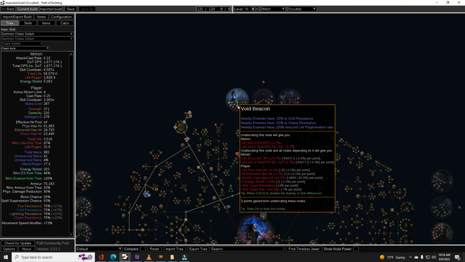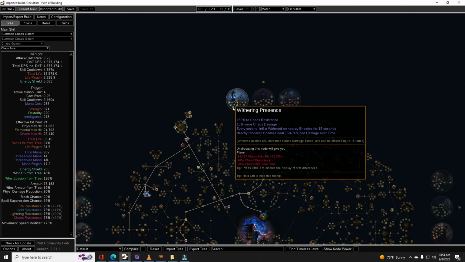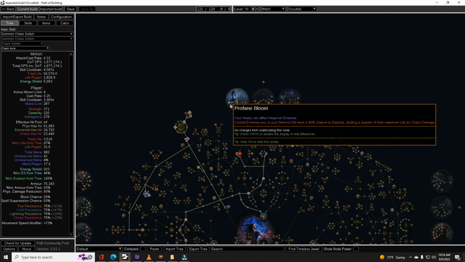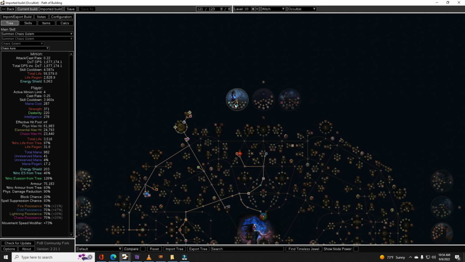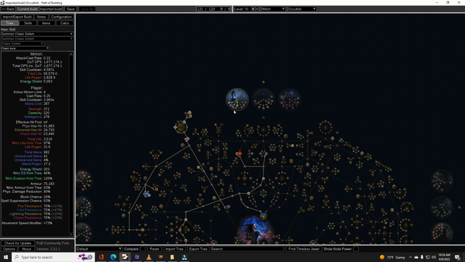The ascendancies are Void Beacon, Withering Presence, and yeah, I usually always take these because they're so good. I love the Occultists, to be honest with you. I think it's the best for minion classes, hands down, this league. I might be wrong, but that's what I'm saying.